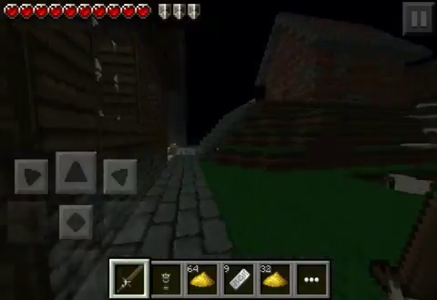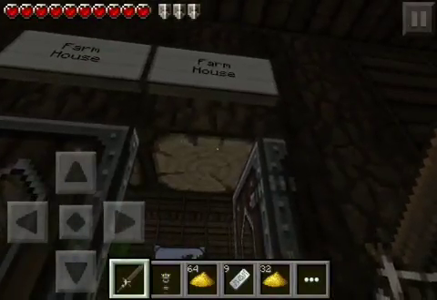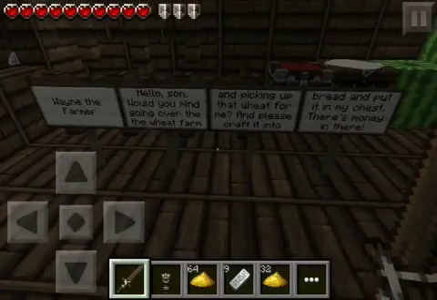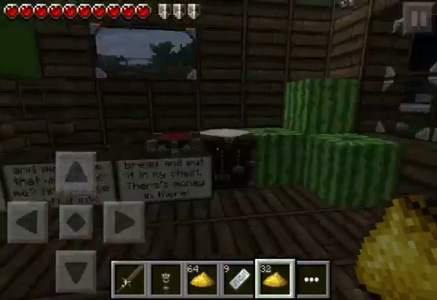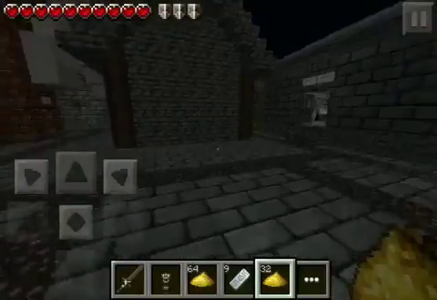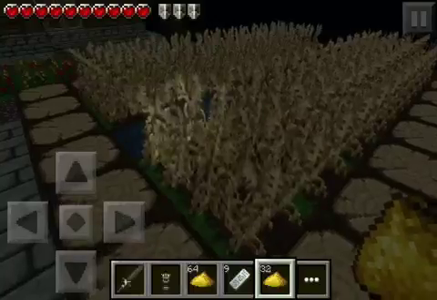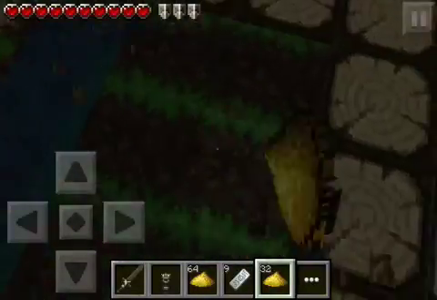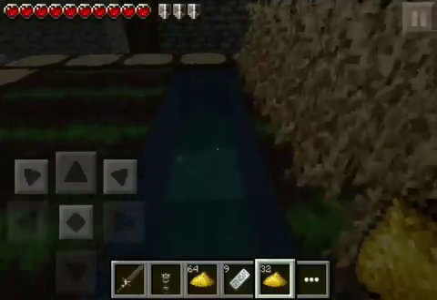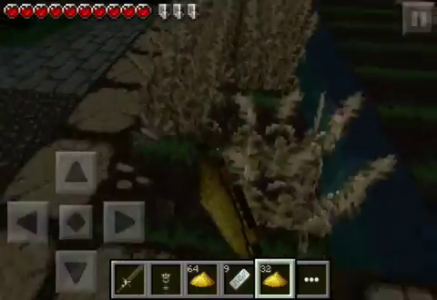Can I go in here? I really want to go in there because that interests me. Farmhouse. Wayne the farmer: Oh, son, would you mind going over to the wheat farm and picking up wheat for me? And please craft it into bread and put it in my chest. There's money in there. Well, I'll do that, because that's really easy. That's right over here. I hope this is the right wheat farm. And I guess I'll replant it all, just for the sake of this little village.